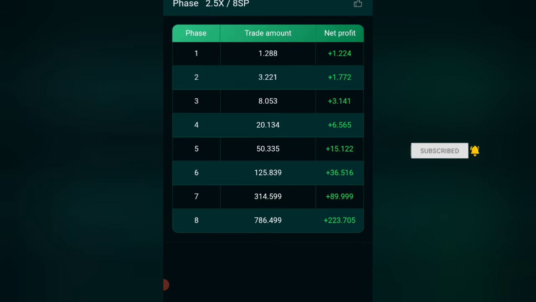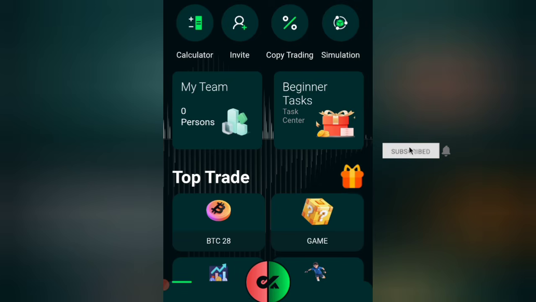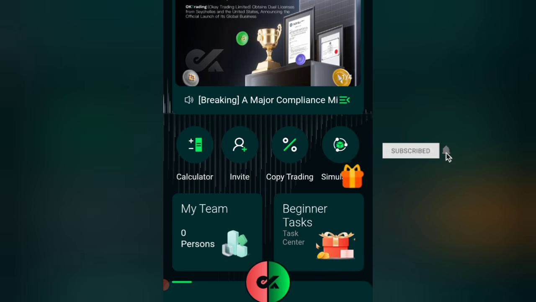So this is me explaining in details how you can make money every day, 24/7, on this platform with their AI trading strategy with 100% money back guarantee, following the calculator. In 8 consecutive losses, reach out to the customer support and you get your money back. To use the signal, it's very simple. It's not the usual signal.